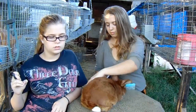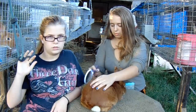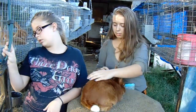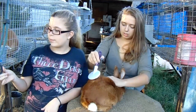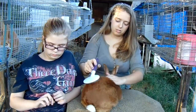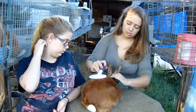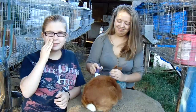Okay, we also have Marcy, who is due on the 19th. She's our big red New Zealand doe. She's due on the 19th, I think. Yeah, she's not due, I don't think, until the 22nd. But on the 19th, I think it's Delilah and Marcy due. So we've got a mini Rex and a New Zealand. This is all just kind of subject to change because I don't know that I've got this right. My memory is not the best in the world, so my kids keep reminding me.